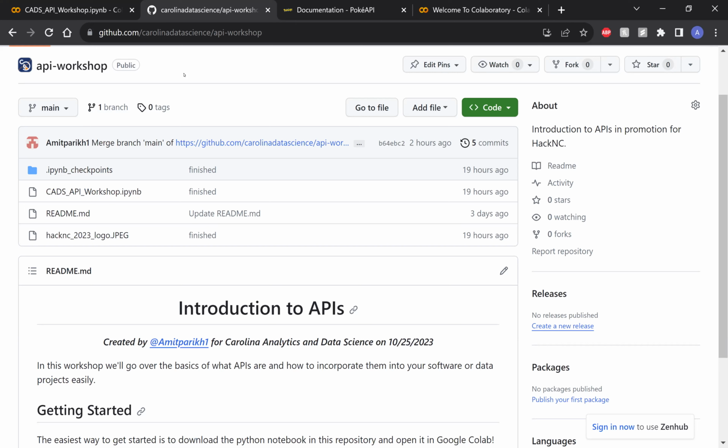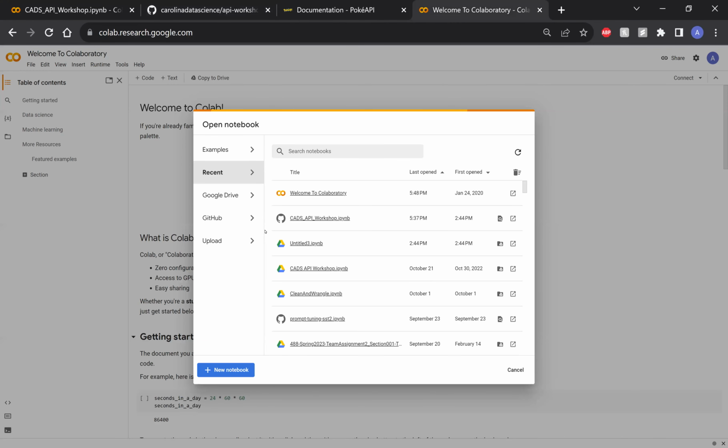So once you're there, I'd say the easiest way to follow along is to use something called Google Colab. That will let you open up this Python notebook just in your browser. So if you go to colab.research.google.com, you will be taken to something that's pretty similar to this landing page.